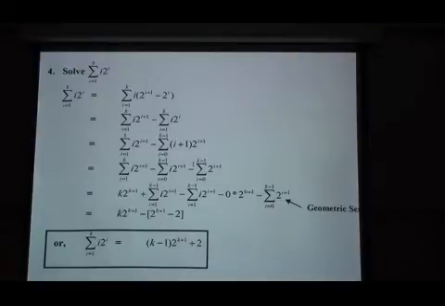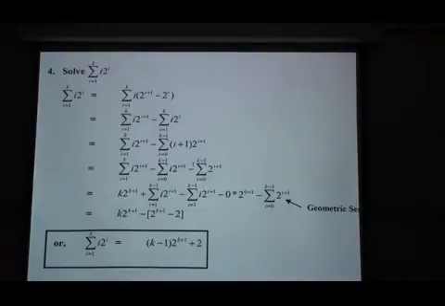Okay, so now why do we do it? We did it because one gives us a positive series and the other one gives us a negative series. So what we have is by doing that from i to k, we have the sum of i 2 to the i plus 1 minus the sum of i 2 to the i. And so that's exactly what we have right here, right? Not too difficult. Now the beautiful thing is that we have something that looks quite similar, plus and minus. The bad thing is they're not the same. You can't just subtract them because the terms are different. So therefore we're going to play a little game.